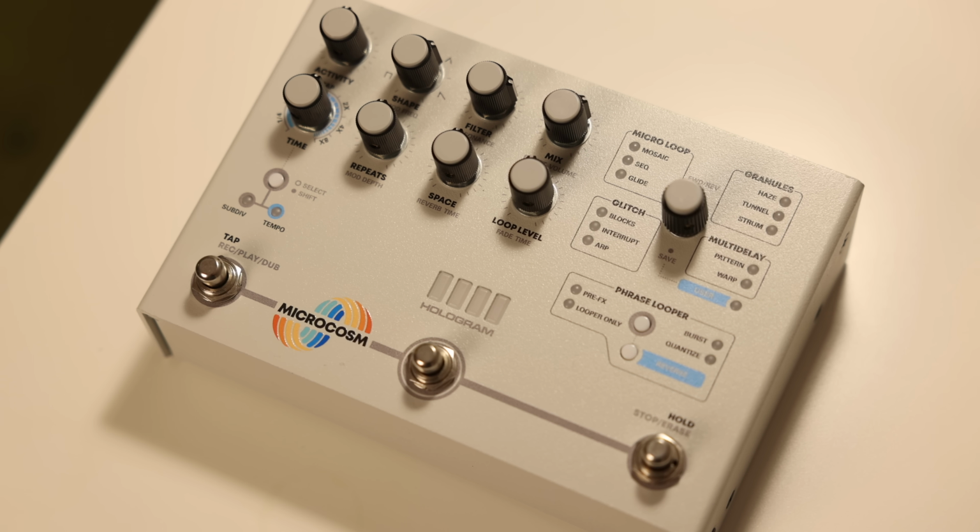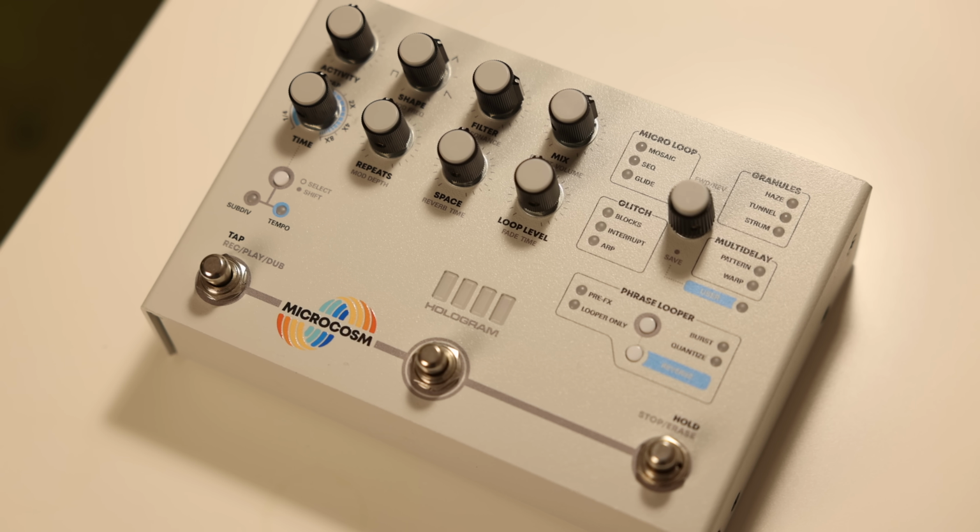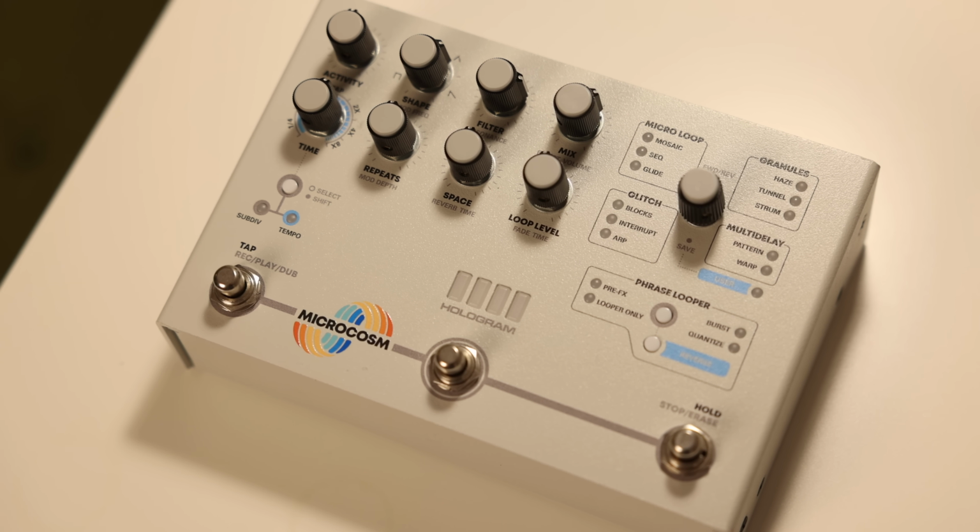And I know it's like this gorgeous box as well. I think the design form is gorgeous too. And every time I look at it, I'm just like, okay, let's plug it in. Let's see what craziness I come up with today. So that is the Microcosm by Hologram.